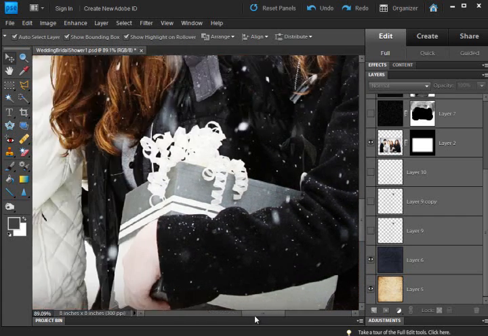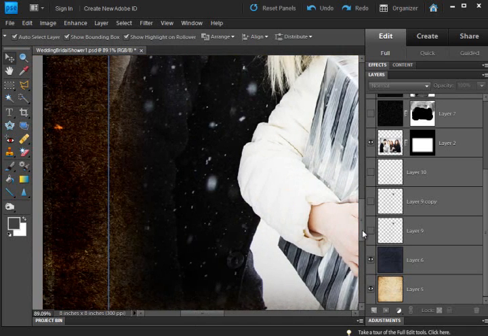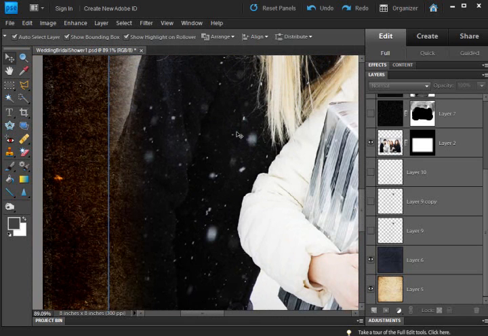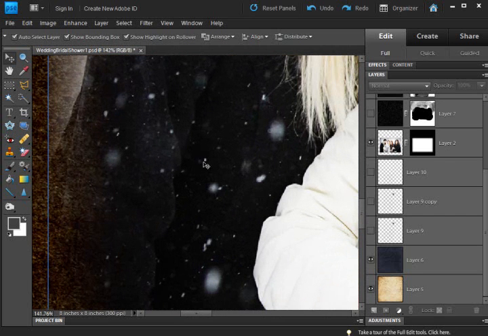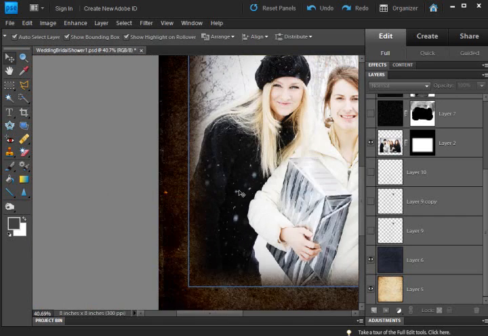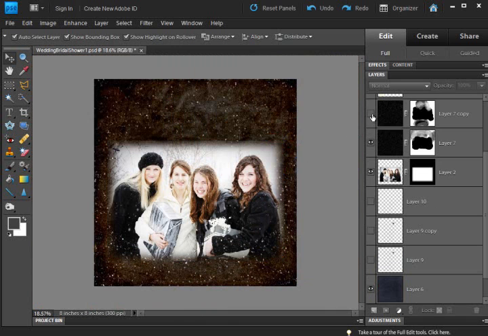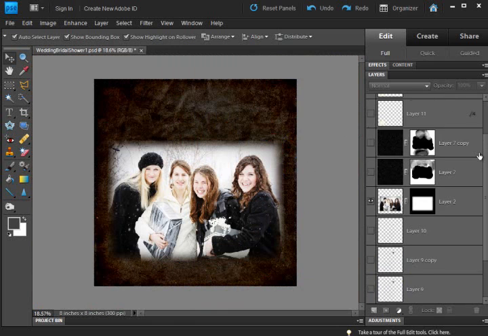And here's some more snow here. When I was creating the snow in my layout, I was observing what it looked like on here to try to make it the same size and a little bit more like it. You can see some of the snow is real small, some of it is big, and so when you add my snow back in, there's all the small snow and there's the big snow. So let's learn how to make snow.